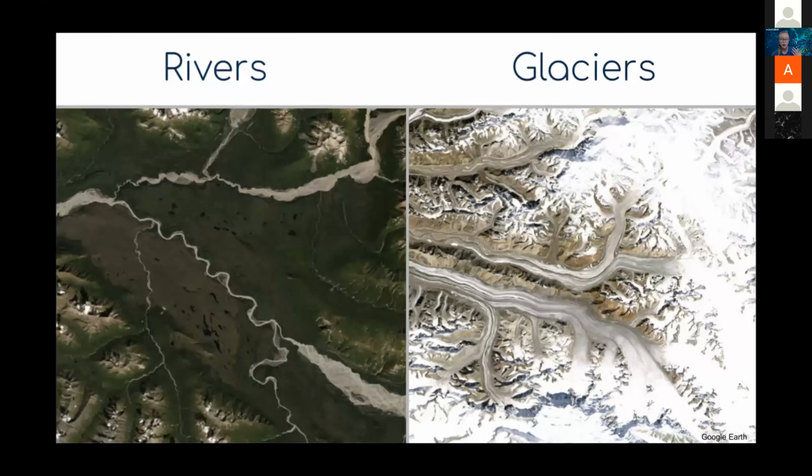Now, if we look from above, we can really get this river comparison in our heads. So here are two satellite images from space. One of them shows some rivers, and the other one shows some glaciers. They're both generally flowing from right to left. And you can see a lot of similarities. They're flowing downhill, down valleys. They squiggle a little bit as they go, and there are branches that join together. So in this view, you can really see the river part of a river full of memory.